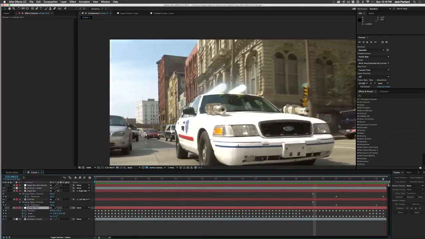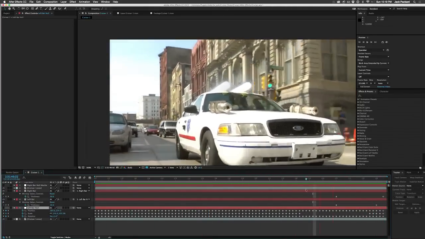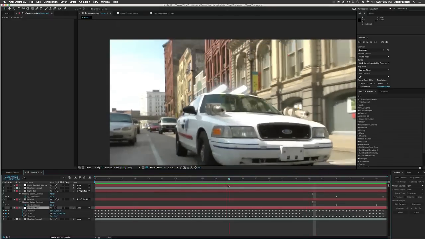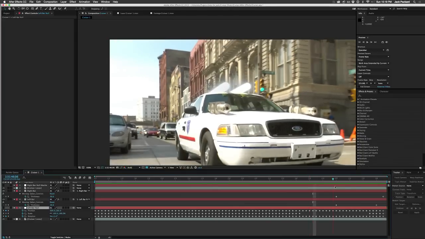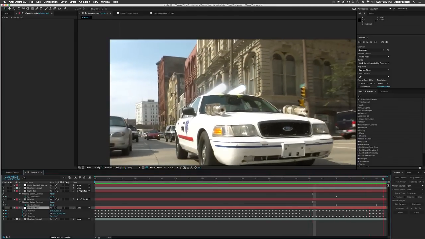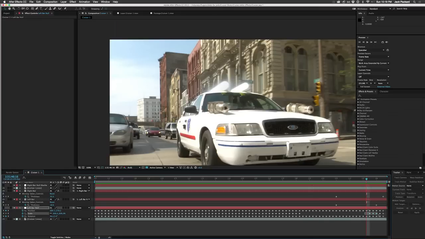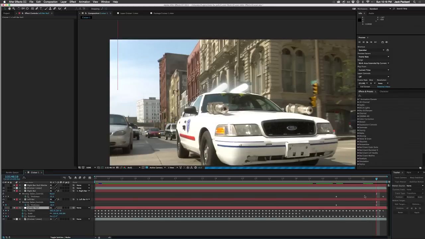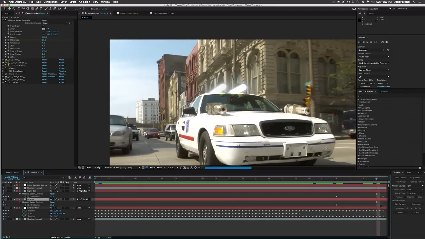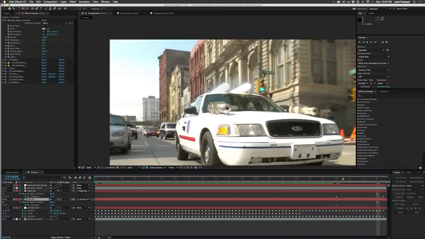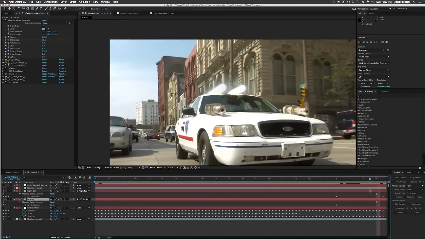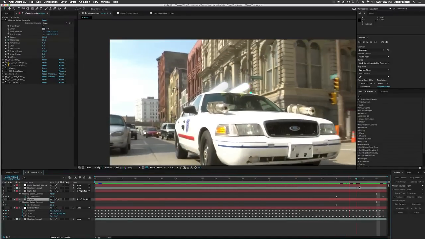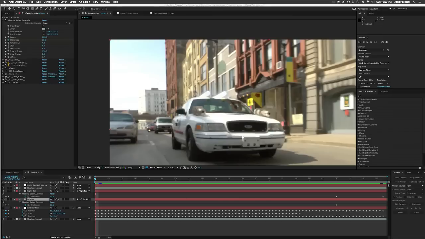Because really at this point the car is pretty flush with the camera. Like here the car comes up, so they get bigger, but then from here on out they should stay pretty flush with the camera. So actually, I'm just gonna see what happens if I remove all of these scales from the left keyframe bar, and then get rid of this one as well. That is much better. That is much better. Okay, let's take a look at that.